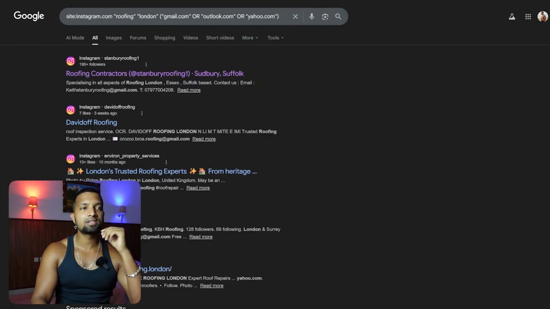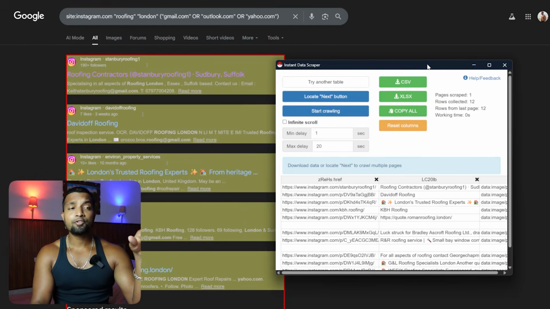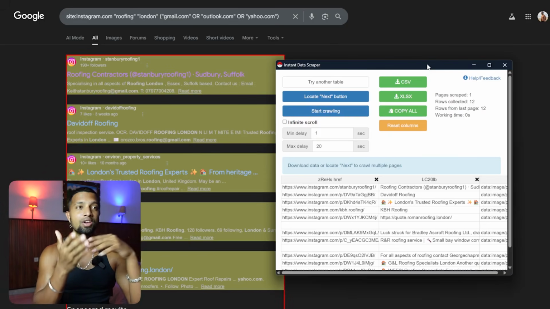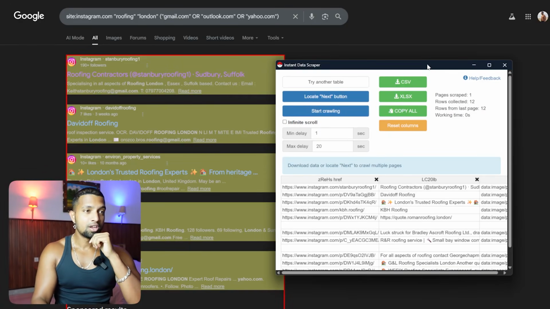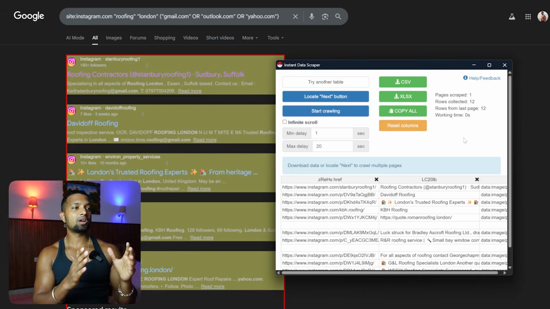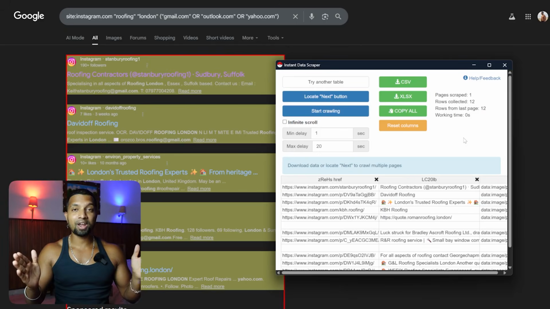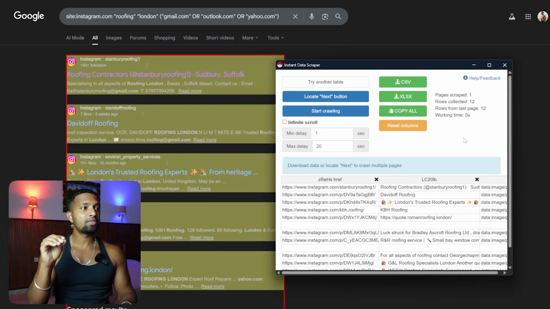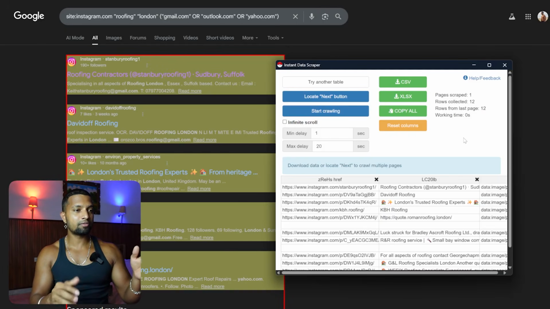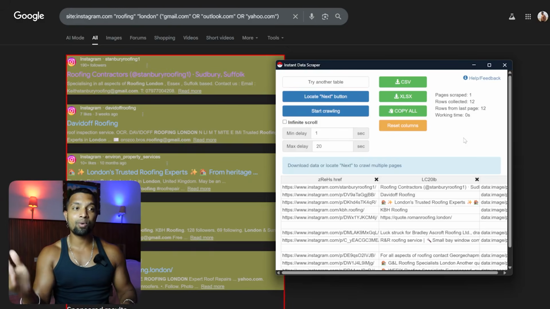We have this app called Instant Data Scraper. Just click on it. If you want to make use of this software, you can just search for Instant Data Scraper on Google and add it to the taskbar at the top, and whenever you want it, you can just click and start scraping. What it actually does is scrape every single lead for the entire location of London with the niche roofing, going through all of these leads one by one on every page.